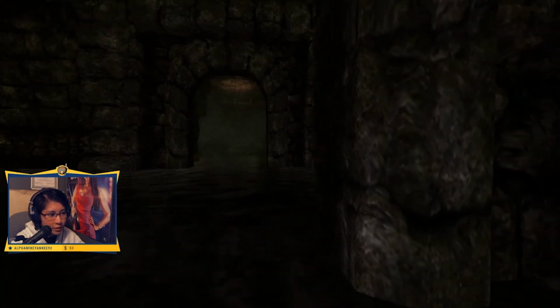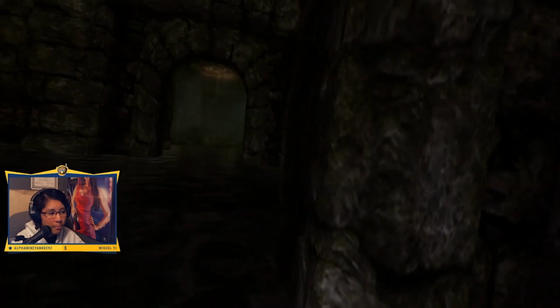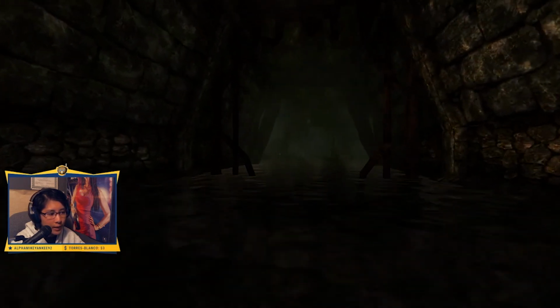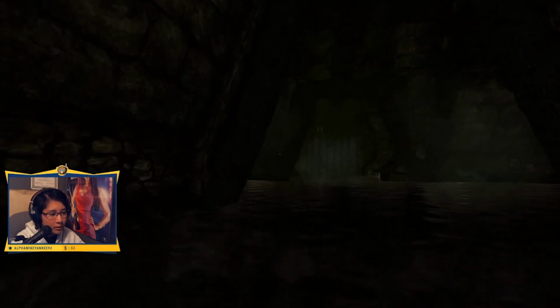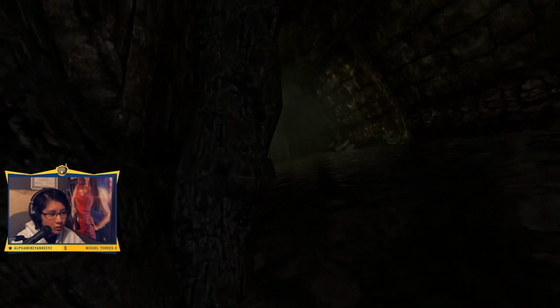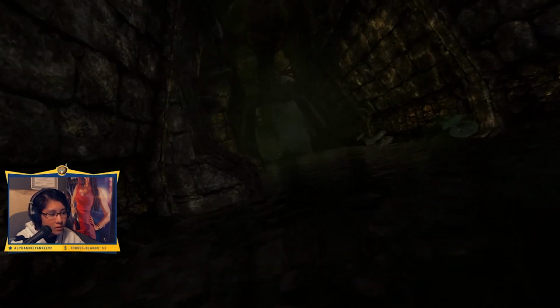Suppose I could always hide in here, too. Okay. Hello? Mr. Monsty. I'm going to kill Alexander. And you can't stop me. Well, you could stop me temporarily. But then I'll just respawn. That's kind of how this works. So it is inevitable that he dies.